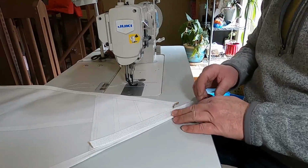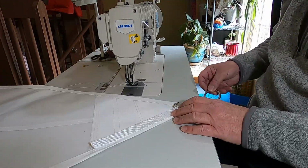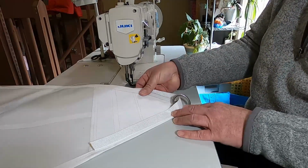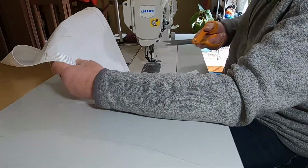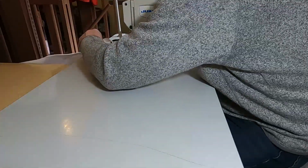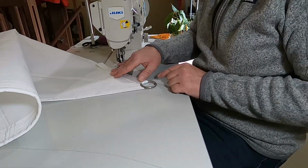Alright, I don't know how this should be done, but the idea is that I'm going to put this ring right here, and then this is going to flap around and go to the opposite side. And then I'm going to have probably like 1 more in the middle. Okay. Oh, my sewing skills are rather non-existent. But I think it'll hold up.